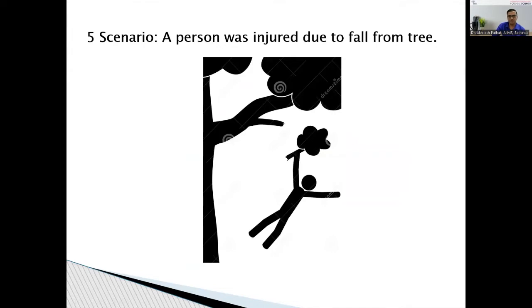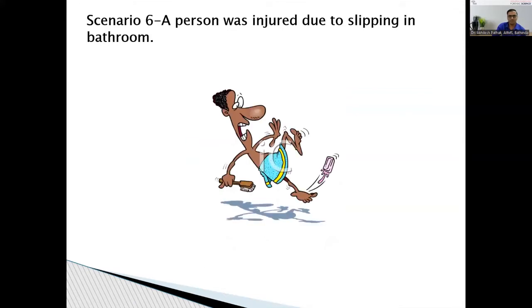That may be one scenario. Case 5 scenario: a person used to go daily up a tree for picking fruits and all that. One day he fell down and got injured. Means a fall from height from any tree, fall from height from any building, or any worker who is working over a building and fell down, right? So it is a case of fall from height. Whether a fall from height belongs to MLC or not, again it is a question. So yes, no, you can put your comments in the chat box.